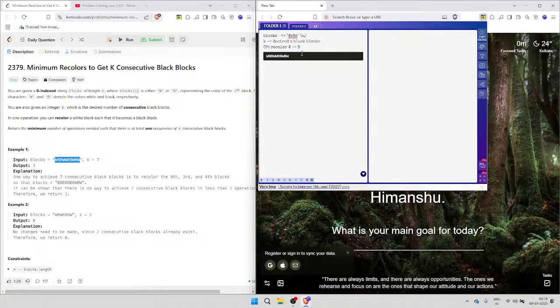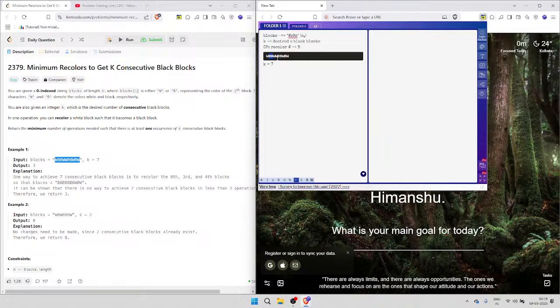Cool. So yeah, we have this example over here, and we have k given as 7. So we want 7 consecutive blacks. Currently, if we check, the maximum number of consecutive blacks which we got is 2.